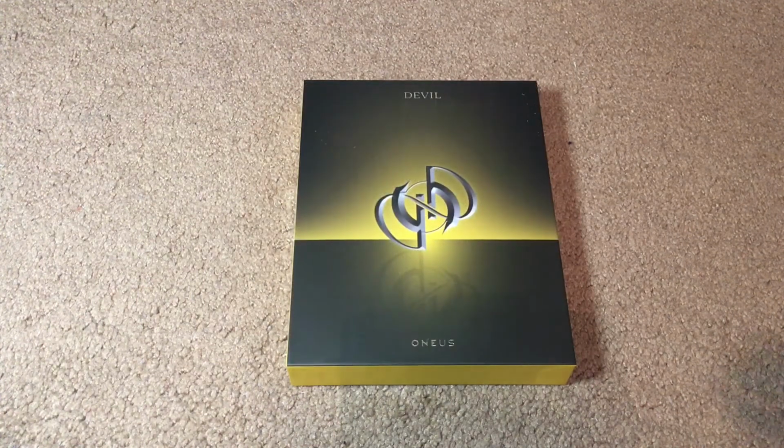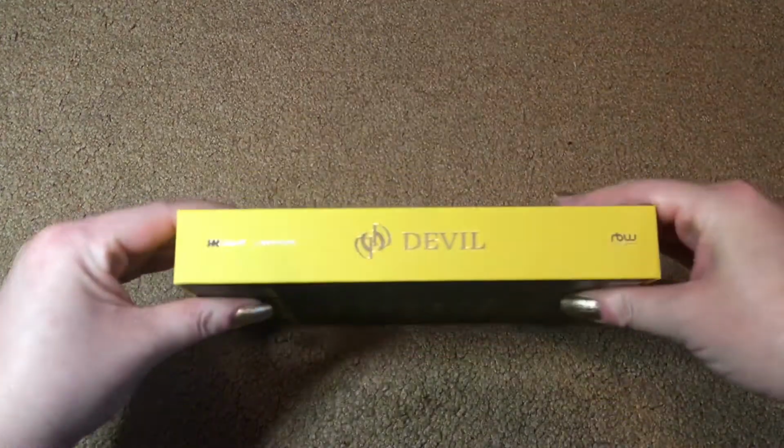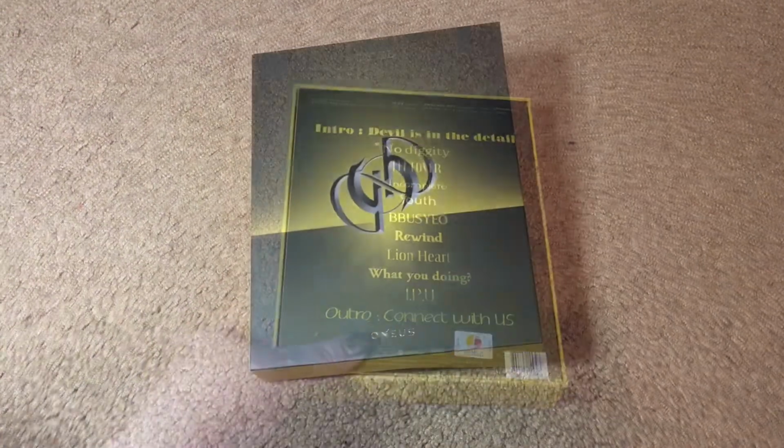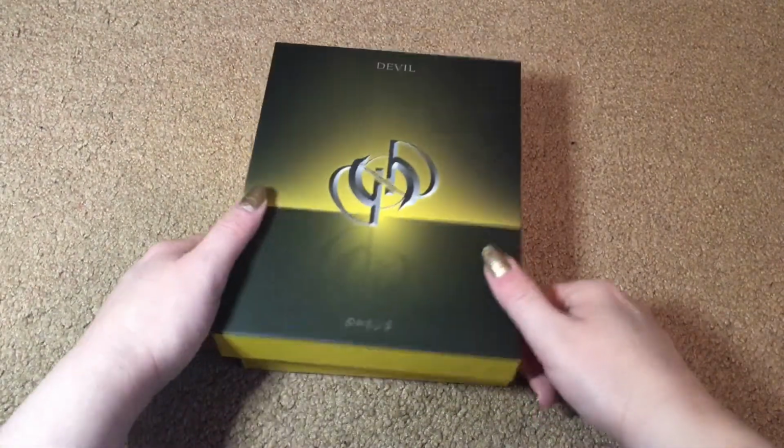Last but not least, we have the yellow version. I actually really like the black and yellow. I think that's really gorgeous. I just really like that color scheme.